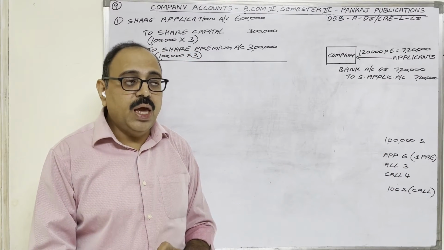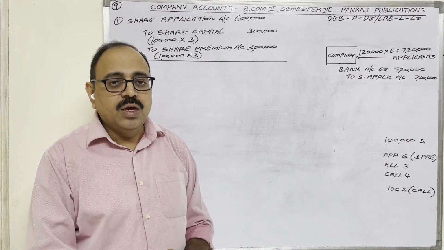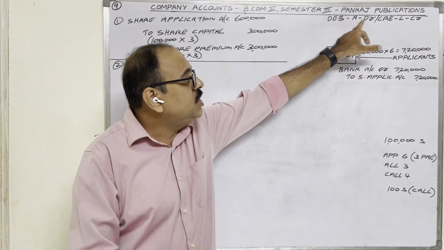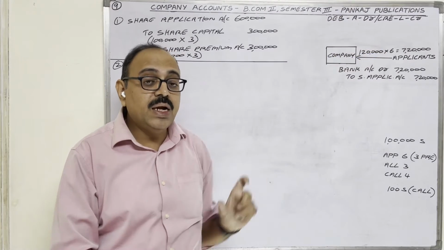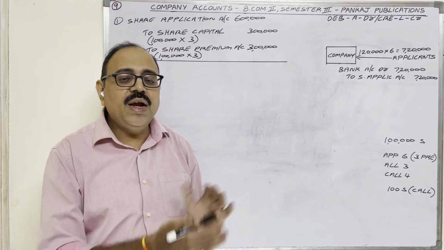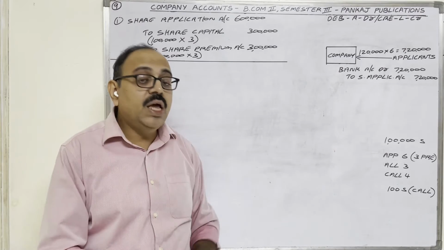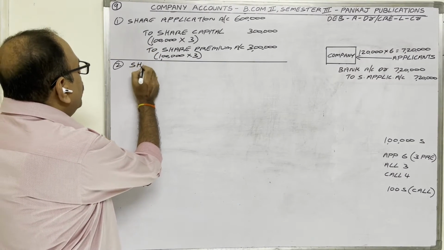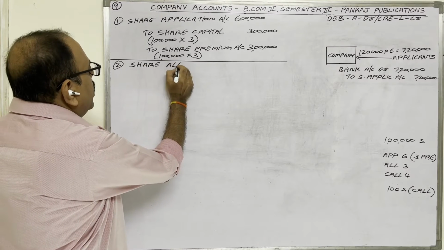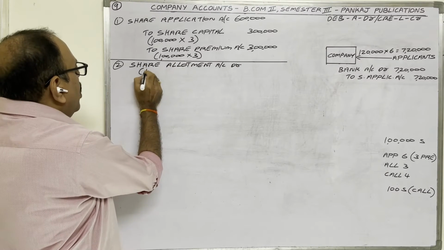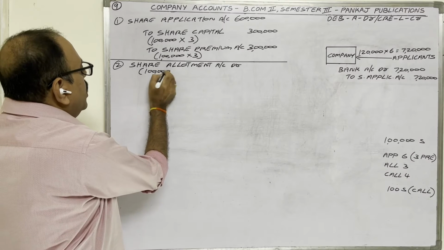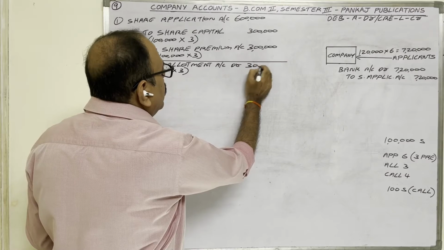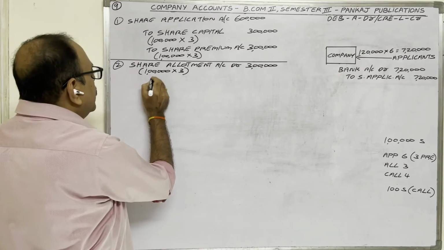For 3 lakh rupees, applicants are debtors to the company because they have to pay that money to the company. So, debtor is an asset, which shows a debit balance. Therefore, applicants' accounts we have to debit. Instead of writing all applicants' names, we write share allotment account. Therefore, share allotment account we have to debit. Share allotment account debit, amount on 1 lakh shares at the rate of 3 rupees each, allotment money should come. Therefore, 3 lakh rupees.